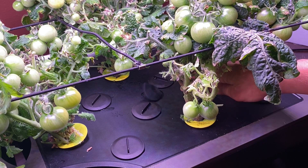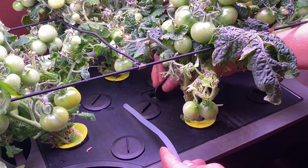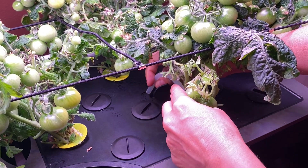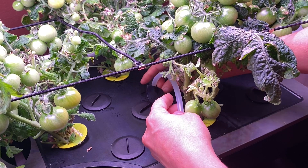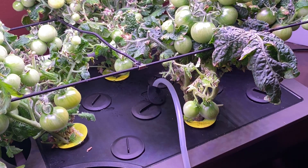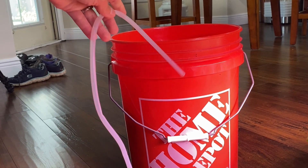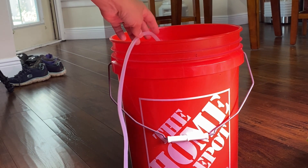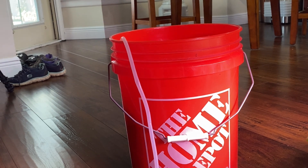If you don't turn your pump off, a bunch of water is going to start spewing out of that thing — I know from experience. It doesn't click into the plug part, but it does fit in there snug. Then the other side of the hose is going to go into some kind of bucket or into your sink, because the water is going to start flowing out right when you hit next.